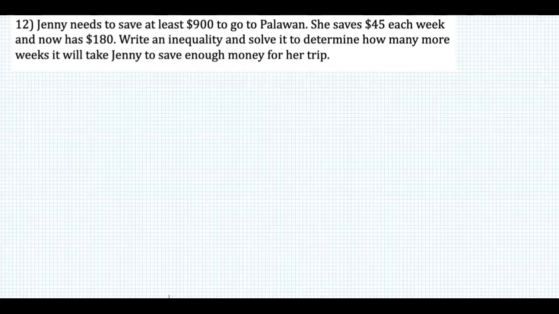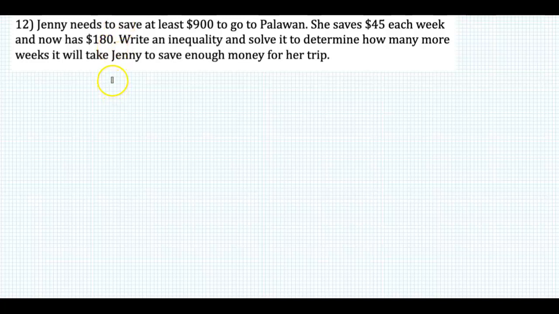All right, we got another word problem here, and we know what to do. We need to read the question first, and then understand the question, decide on what we know, what is important, and what we do not know, and come up with some kind of strategy to solve the problem. Maybe we need to draw a diagram.